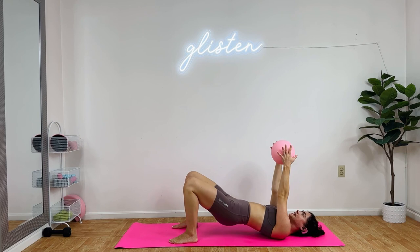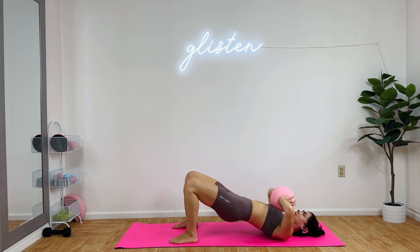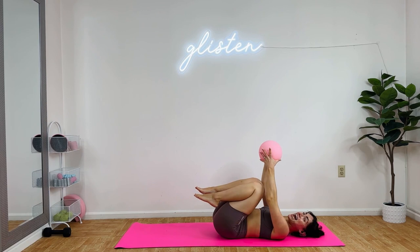Just squeeze on the ball. Dip. Exhale, lift and squeeze. What we're going to do is bend our elbows and squeeze. As we lift our cheeks, we also squeeze on the ball. Dip, squeeze. Dip, squeeze. Four, three, two. Last one — hold. Squeeze in on the ball. Four, three, two, one. Little mini lifts. Seven, six, five, four, three, two, one. Slowly, slowly, gently — one vertebrae at a time — make your way down knees to your chest. Absolutely amazing.